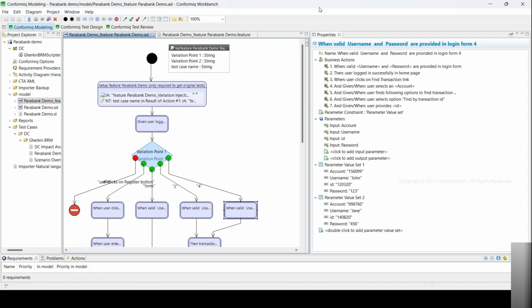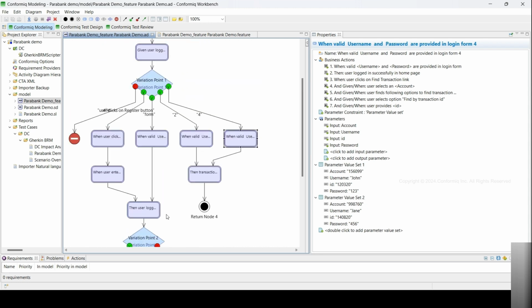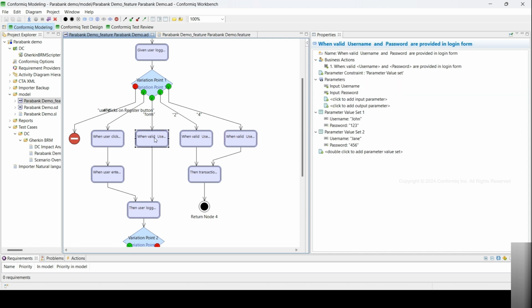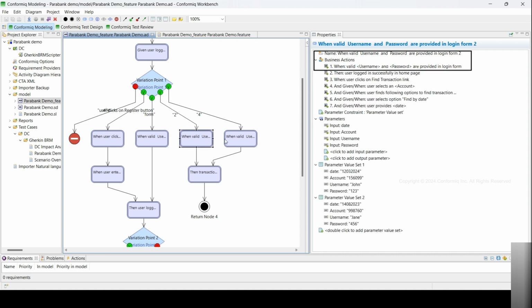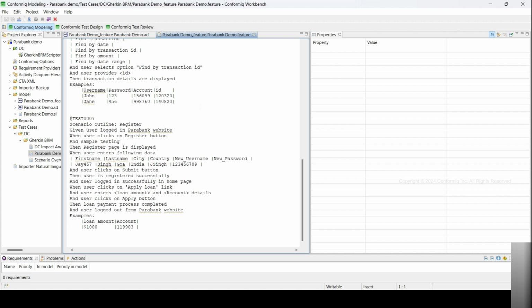Now this is a model that has been created from that feature file. As you can see, the entire model consists of common flows as well as their different patches. But when you come to the branched-down business activity nodes, you can see the same statement has been utilized in multiple branches. This is because, in order to maintain the data combinations, each of these statements contains data parameters which enclose different sets of combinations. So in order to preserve this combination, intelligence has been provided. When you try to export, you will get the right combination as you can find in the input source file. So here is the feature file which has already been generated as a part of the script output.